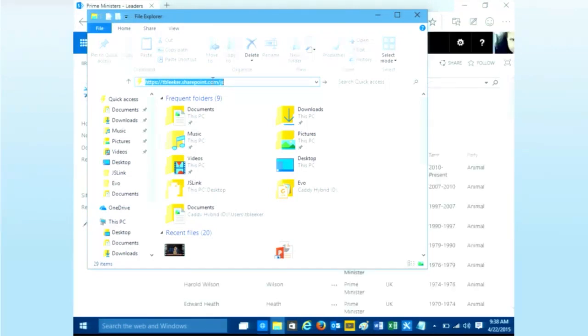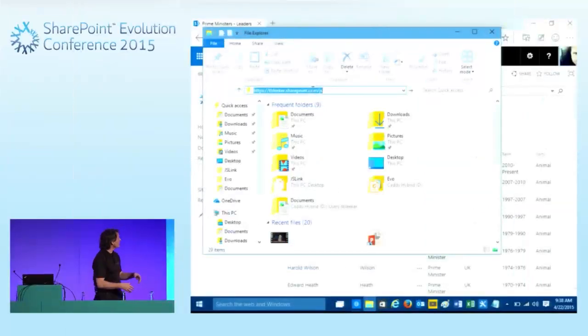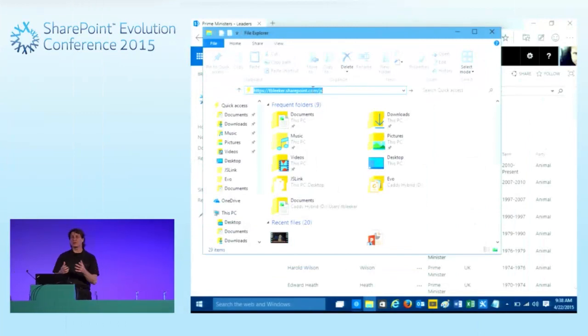That's huge, right? I mean, that's something that we've really struggled with, trying to get File Explorer to just work like it would on a regular file system folder. Well, if you do it like this, it does that. You don't have to go into SharePoint and make sure that the icon is clickable or anything like that. You can literally just paste the URL in File Explorer and it should just work like that.